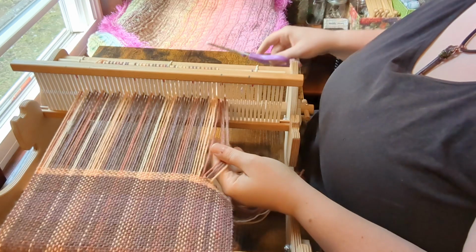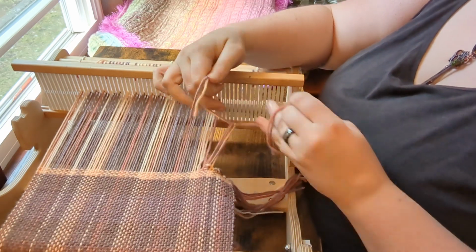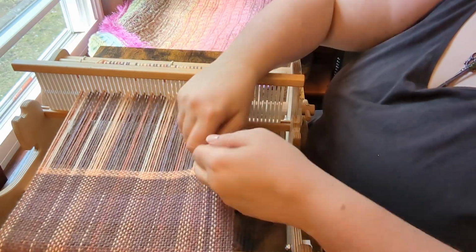Now tying off the scarf fringes, I prefer to do 2x2 tied into a fringe of 4, but if I'm short on warp threads, I'll do a double sliding knot of 3.